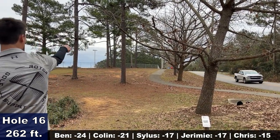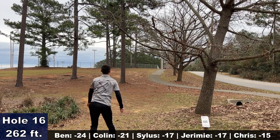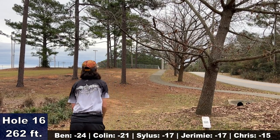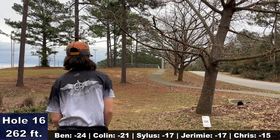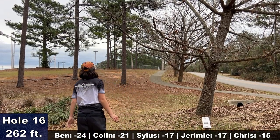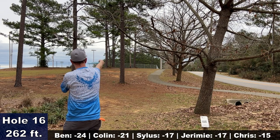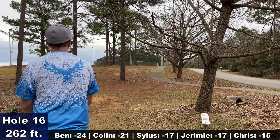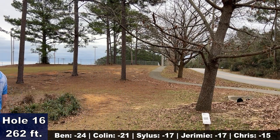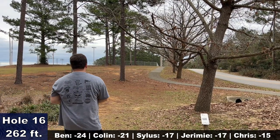Hole 16 plays uphill with a low ceiling. Most competitors will take a fairway or mid-range and throw it, trying to get a skip into the fence to the left of the basket. Ben plays it a little too low — it's tough to get the height just right because the ceiling is something you have to challenge. Silas does it perfectly. That sidewalk doesn't really allow skips; it's more porous. It's not OB — only the road far right is out of bounds or if you go over the fence. Colin played the play described earlier, hitting into the fence for about a 15-foot putt.